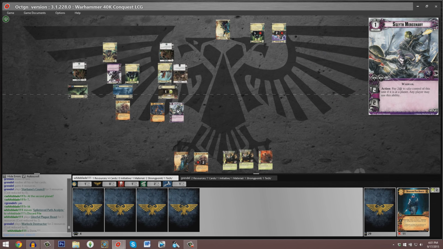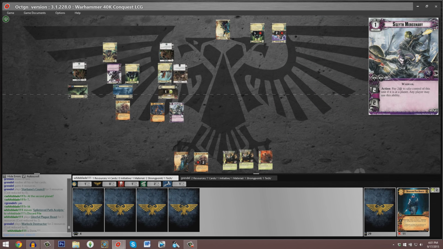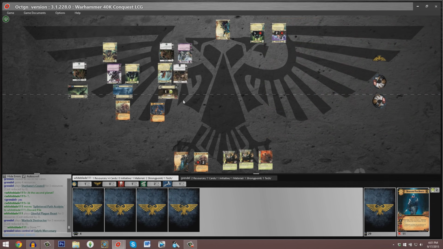But at the same time, there's a lot of opposition he's up against, presuming that this Slith mercenary is going to be stolen by our Eldar player. He could deploy to Karnath to deposit that gleeful plague beast there, and we do see the Slith mercenary stolen by George. And I believe our players are now finally ready to move into command.